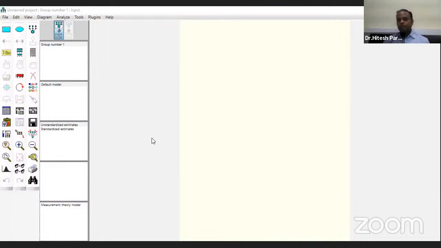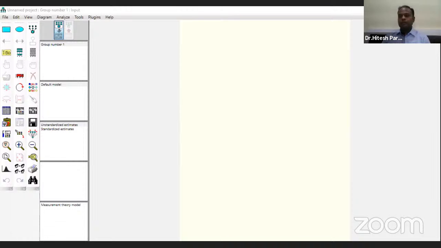I have already given a ready-made file to you, so we can also do the exercise with that. But initially we need to learn how to draw it. So first of all, on this blank screen, our first task is to draw a single construct.